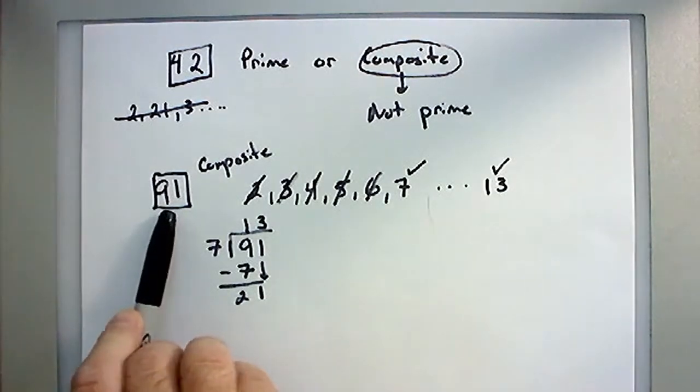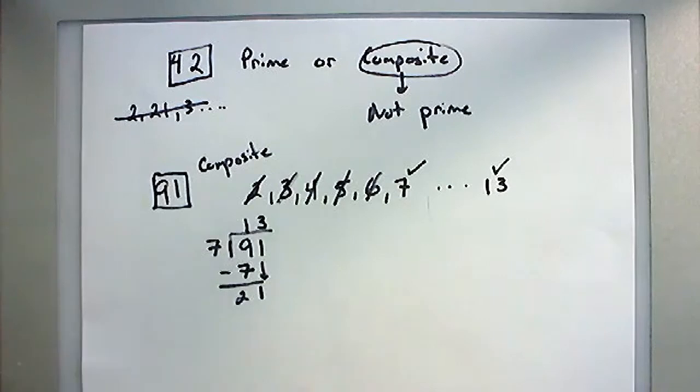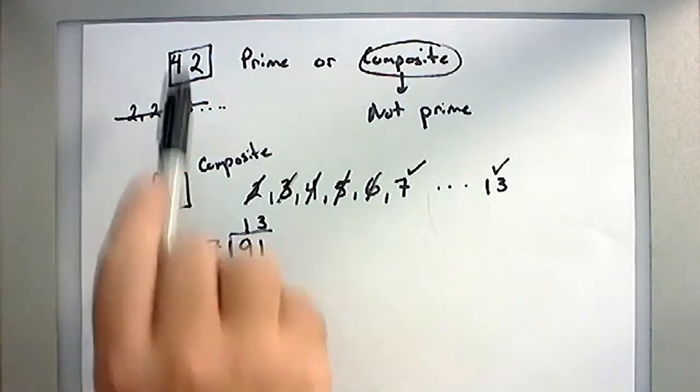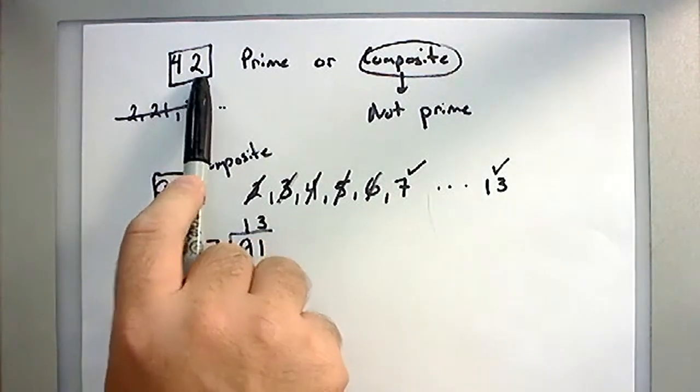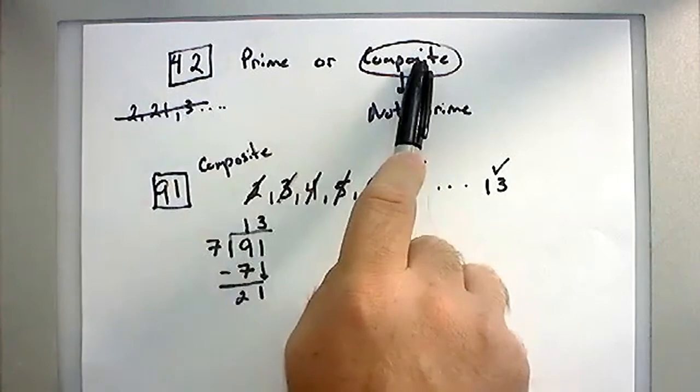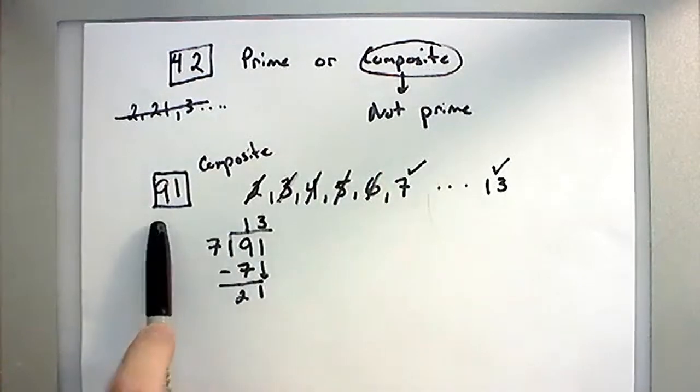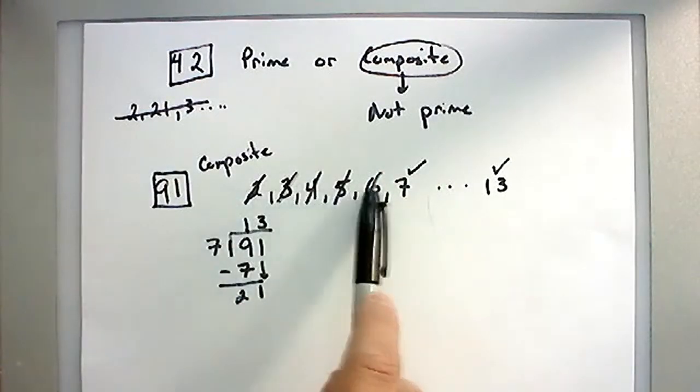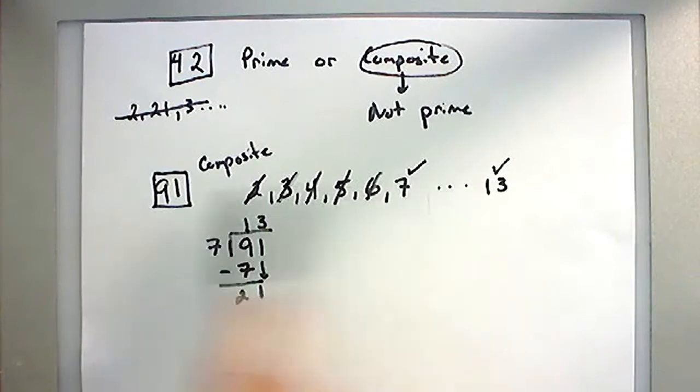So 91 is composite because 7 and 13 go into it. So again, for a number to be prime, nothing goes into it other than 1 or itself. How do you know? Well, you can kind of do it in your head like we did 42. We said, well, 2 goes into it, so immediately composite, not prime. 91, we didn't really know. We had to do kind of a check with a series of numbers, and we eventually found a 7 and 13 went in. How high do you need to go?